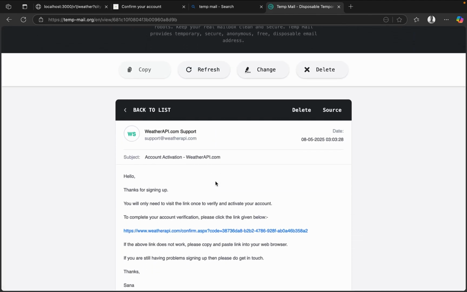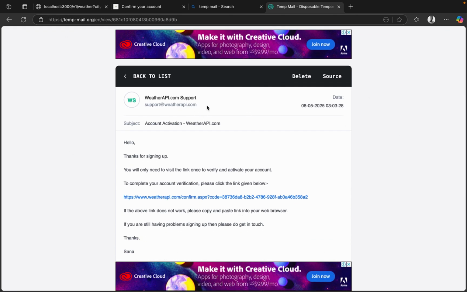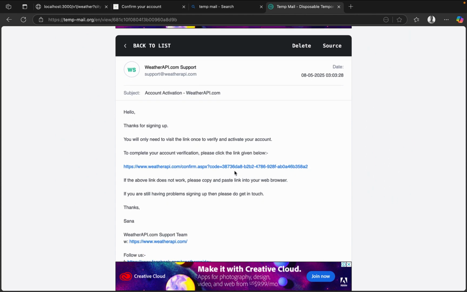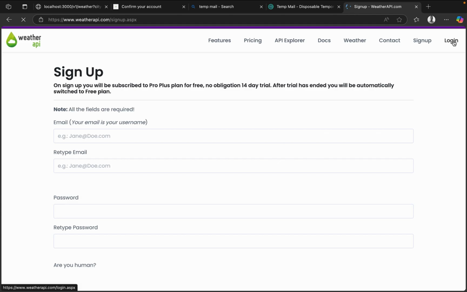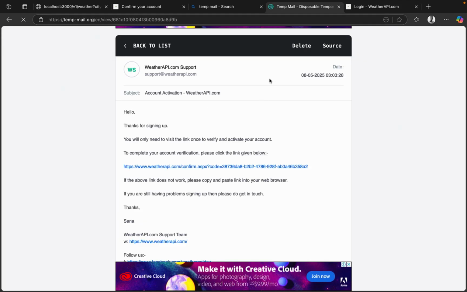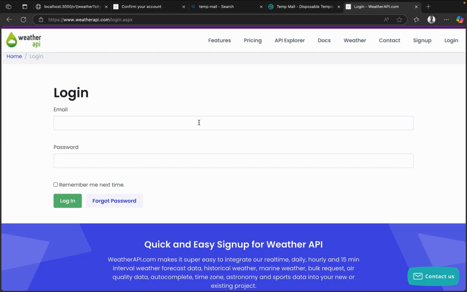You can use your personal mail, whatever mail you want to use, but for the sake of this tutorial, I know some people will just copy everything directly, so I'm using this dummy email, so that at the end I can discard it. So I'm just going to click here to confirm. You can see that it has been confirmed, so we can get started. So let's log in. So what's the mail? I'm going to get the mail here. So let's put in the mail here, and then the password. All right, remember me.